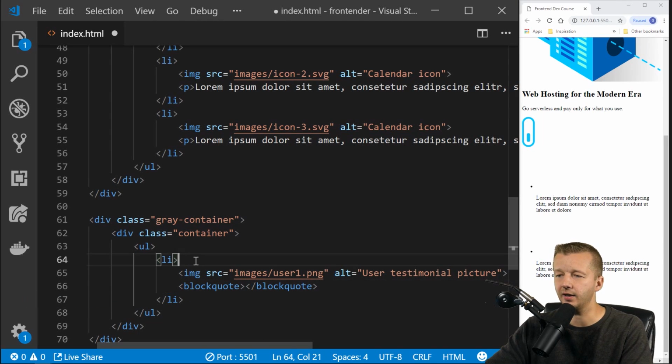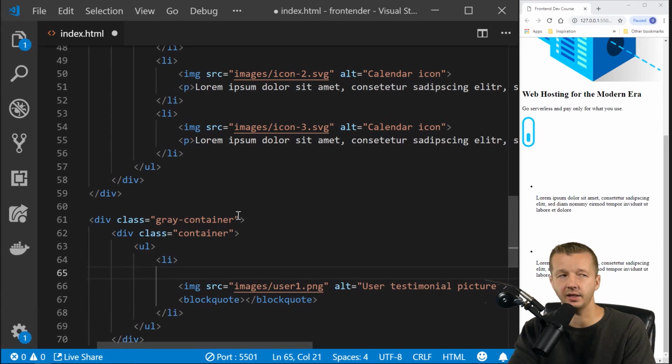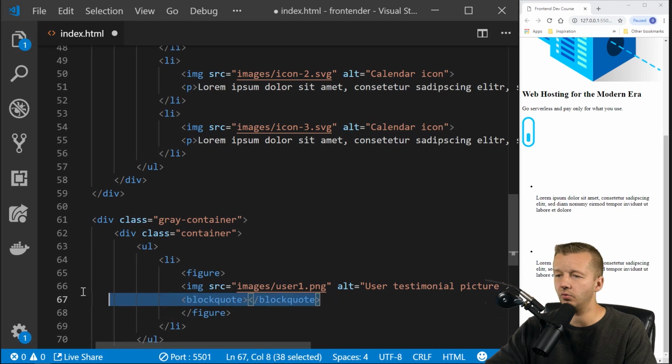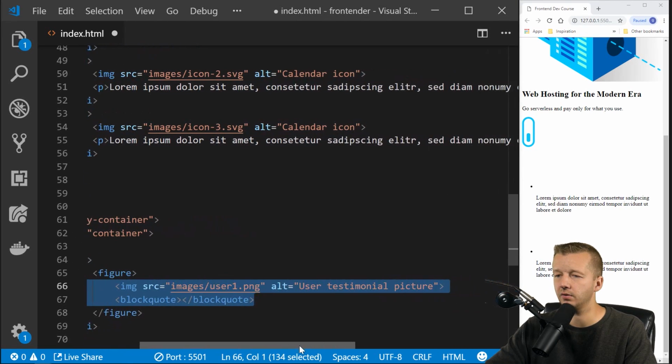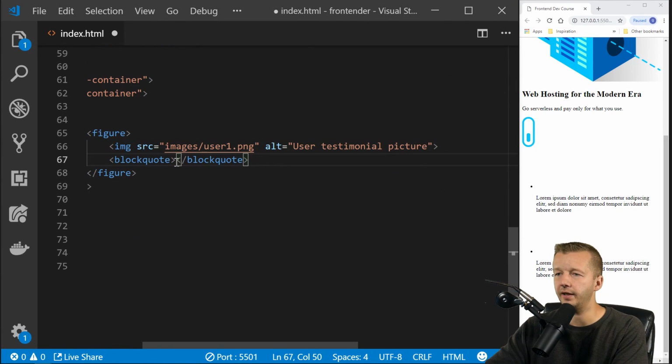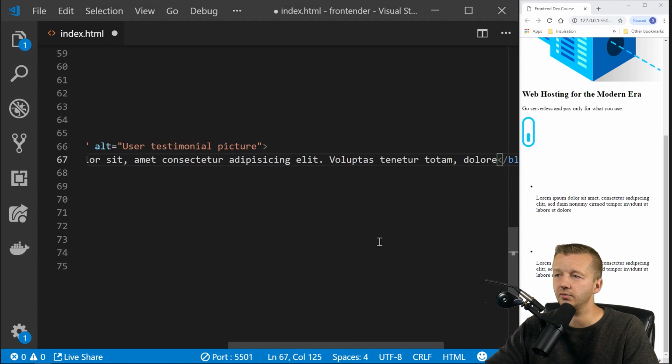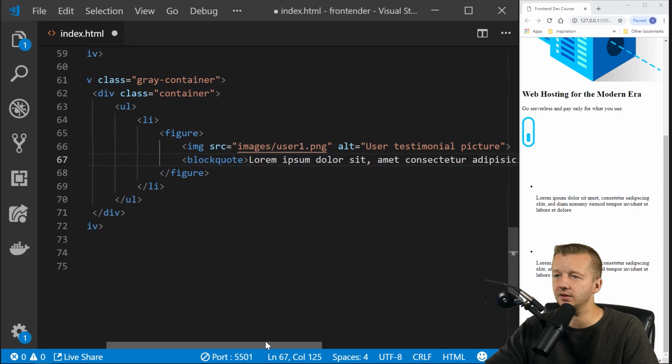Oh, and by the way, I kind of skipped an element. That semantic element would be figure, that we're going to use, and we're going to wrap it around everything. We'll indent these two real quick. And then the block quote is basically what the person's saying, which would be right there. It's just more lorem ipsum text.